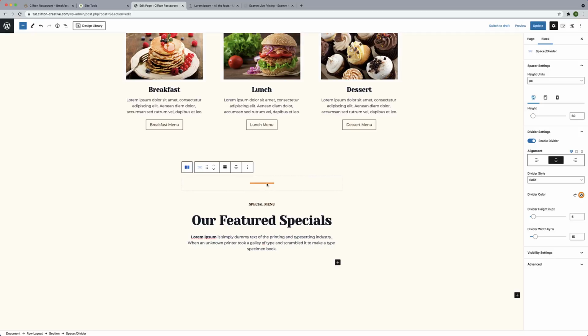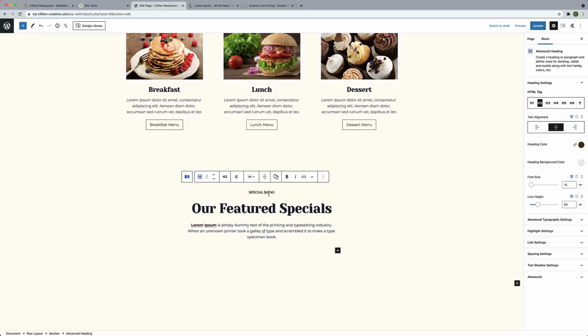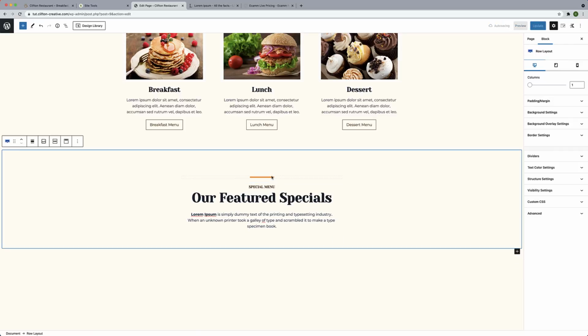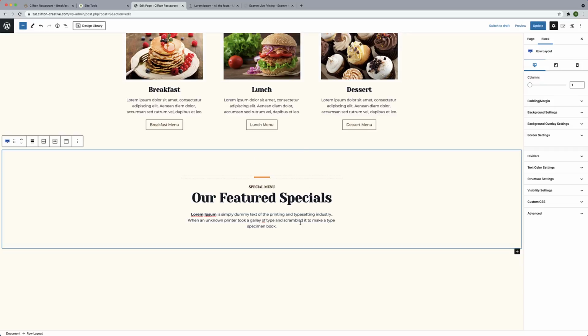And then I want them to be a little bit closer. So I want the special menu to be a little bit closer to this divider. So what I'm going to do here is I'm going to reduce the height of the divider to 10 pixels. Okay. And then the menu item here, what I'm going to do with that is I'm going to reduce the line height to 15. And that's just going to bring it a little bit closer and make it nice. All right, so that looks good. I think I want this to be a little bit more narrow. So instead of having the divider width at 15%, let's have it at 10%. Fantastic. And now we've created our title section which is going to be right above the menu.